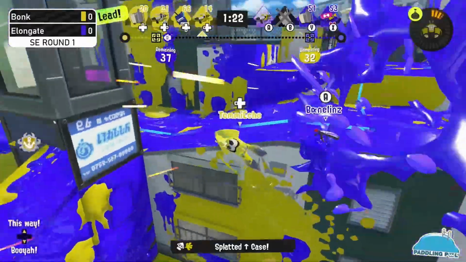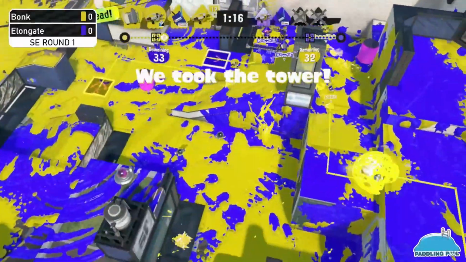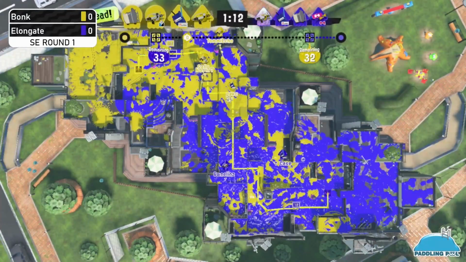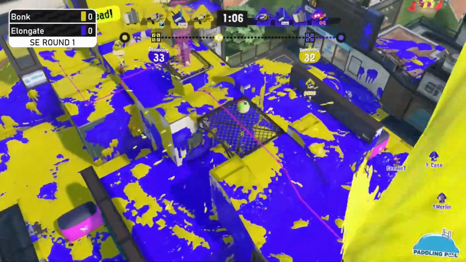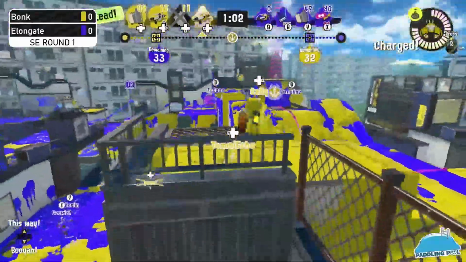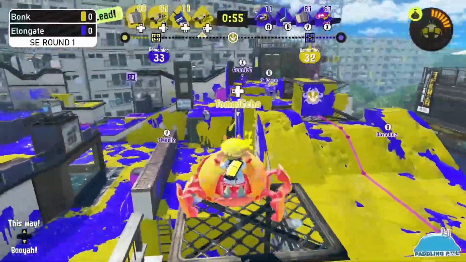But Case goes down by Echo. Echo pushing it even further. Banelings misses their splat, and with three players down on the side of Elongate, Bonk has this push secured. 32 to 33. They were very close, but not close enough. Yes, indeed. Elongate is gonna need another push, but will they get the chance to do it, or will Bonk just keep the pressure on?